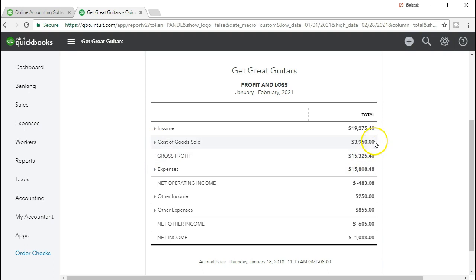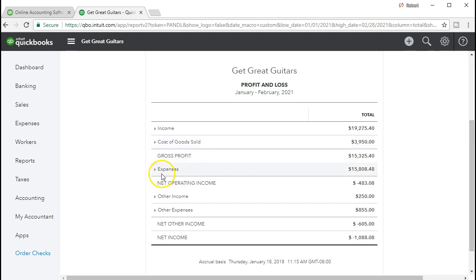Then we've got the gross profit, which is going to be income minus cost of goods sold. Don't confuse this with net income. It's just a subcategory on the way down. Remember that the cost of goods sold is an expense. It's our most important expense, although it doesn't have the word expense in it. It is something that we used up in order to help generate revenue.